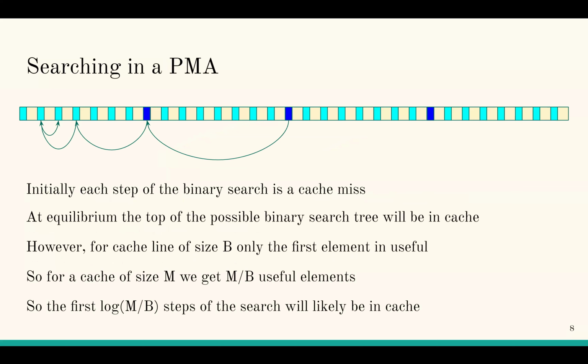However, at equilibrium, we're going to end up storing some high part of the tree in cache. However, even when we're storing these high parts of the tree in cache, we're getting a small amount of useful data. In each cache line, we're really only going to store the first element of that cache line where we're useful, and the rest of it is not very commonly used. This is just whatever data happens to be in the same leaf as the pieces on the high parts of the binary tree. But we do end up saving a few steps in our binary search.